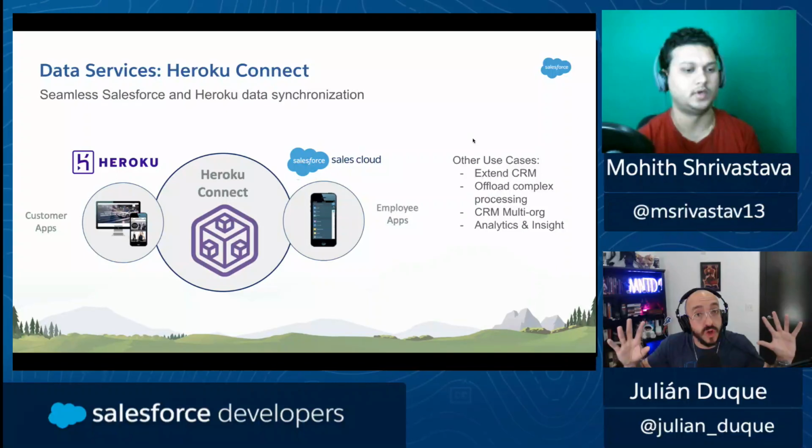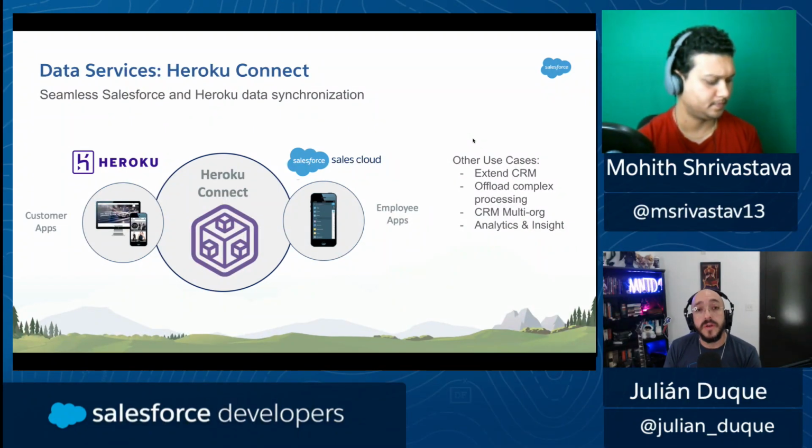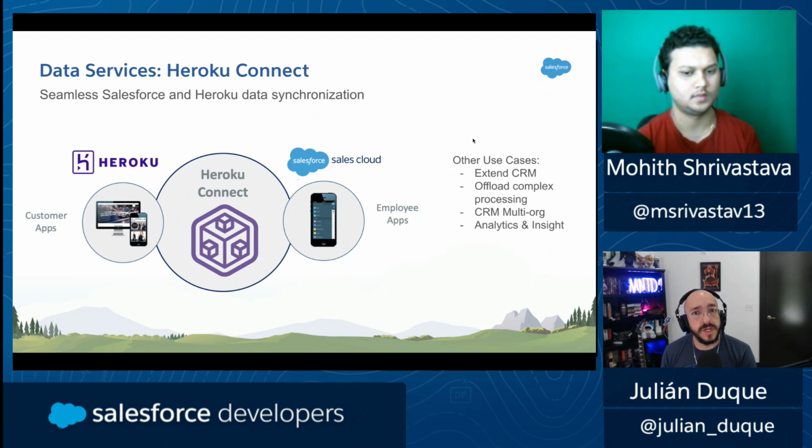I don't need the full Salesforce object. You know that a Salesforce object can have like a hundred fields. But let's say for my custom web application, I'm deploying on Heroku using a progressive web application. I just need to have, let's say, the name, the description and the address of a contact. Got it. And those are the only fields I want to expose. So I just select the fields I need on the mapping section and I expose those fields on my database.